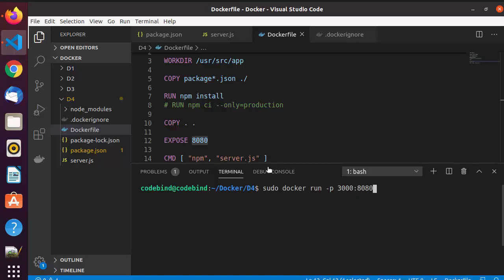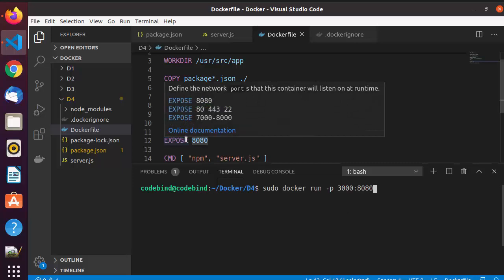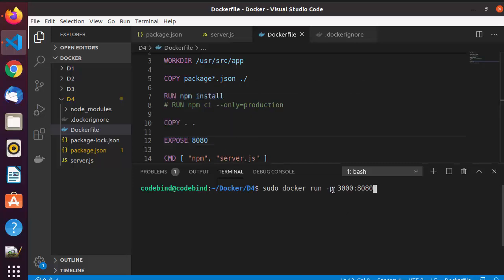So if you specify this expose the port, and if you specify this publish flag to map the ports, then the service in the container is accessible from anywhere, even outside the Docker. So this means that we want to expose port 8080 from our container to the port 3000 inside our host machine.